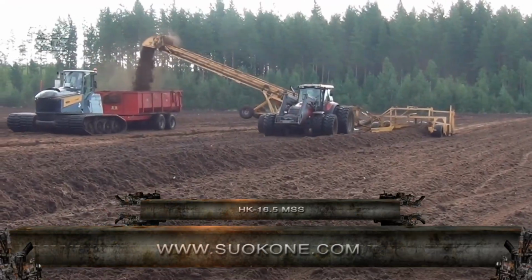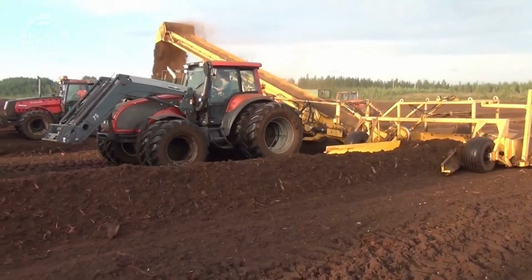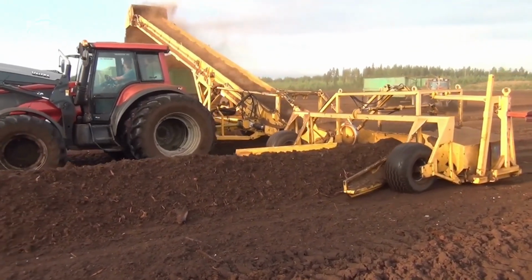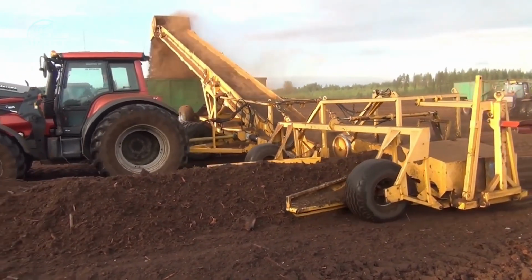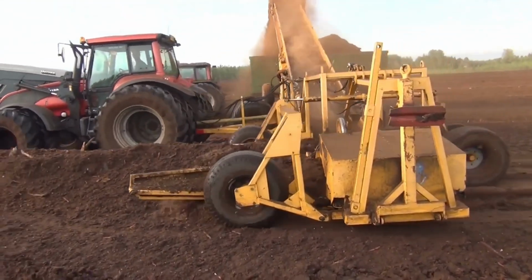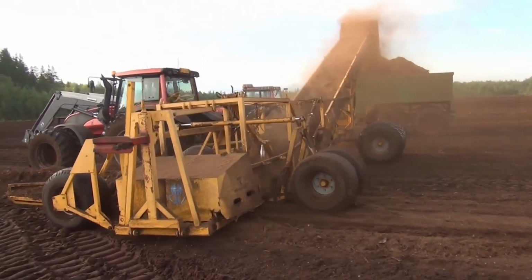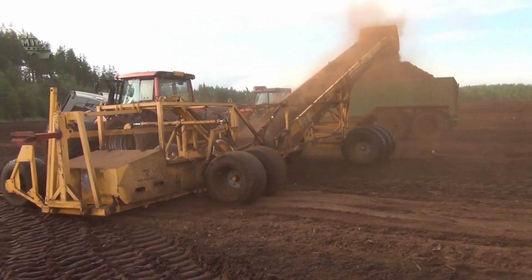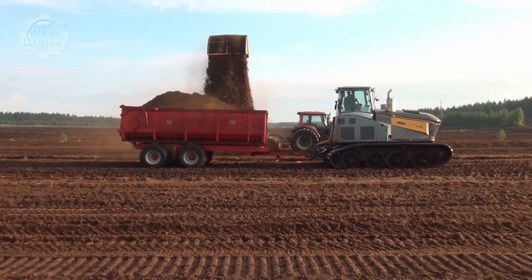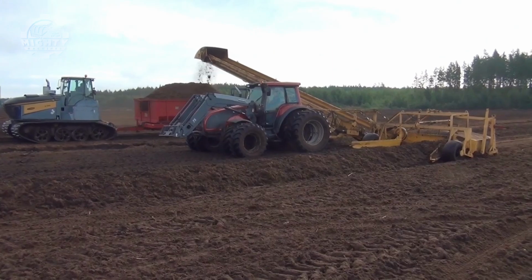For the purpose of loading milled peat, a fuel or soil additive, the HK16.5 MSS is a small machine. Because of its compact size, it is ideal for fitting through narrow gaps in peat processing plants. Compared to steel wheels, rubber tires offer a smoother ride and may cause less damage to the ground. For convenient commuting between workplaces, the HK16.5 MSS also has a road mobility kit. All things considered, this apparatus is a productive and room-saving way to load milled peat for a variety of processing uses.